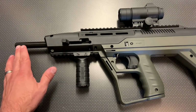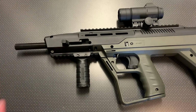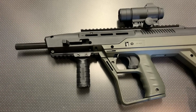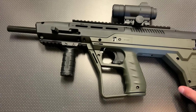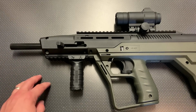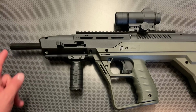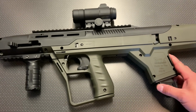Up front, you have a little bit of the barrel extending out. I would like to see them come up with a shroud or something, and maybe they have something I haven't seen. I'm going to do some more research to make it look a little more of a smooth transition. Everything up to this point looks really awesome. It's ergonomic, it feels good, it works, and then it just leaves a little bit to be desired. What would be really cool is to get this threaded so it could accept .45 ACP cans. That may be something I do in the future.